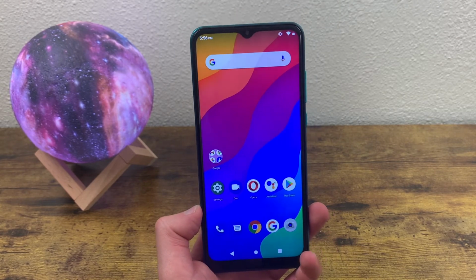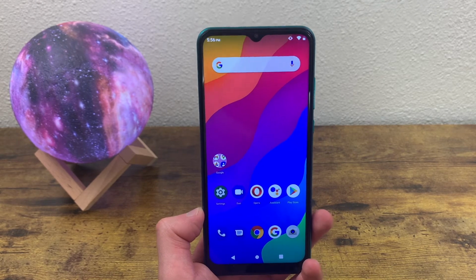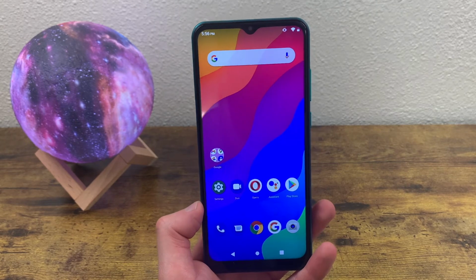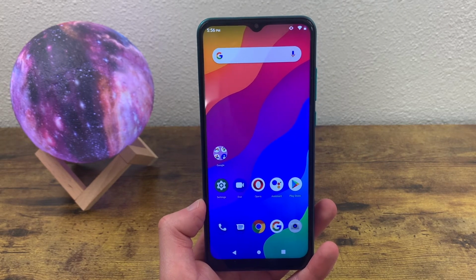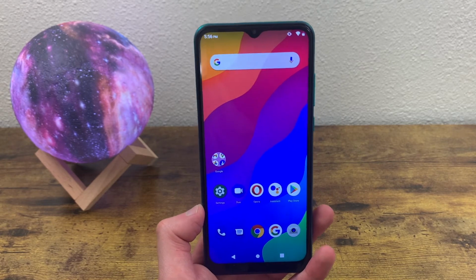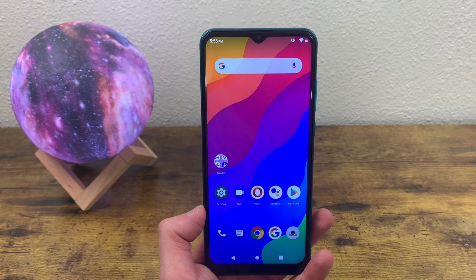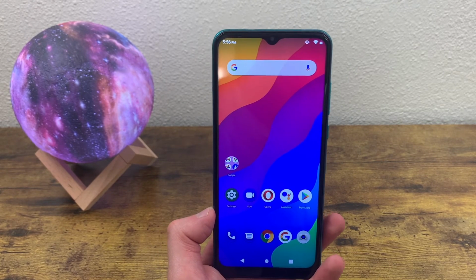For video, this phone can shoot 1080p videos in the rear camera and 720p in the front, which is a little bit low quality, I would say. Being limited to 720p in any of the cameras, even if it's just the front-facing camera, is gonna be a drawback because most phones, even entry-level phones, can shoot in 1080p all around. That being said, even the 1080p on this phone isn't very impressive.